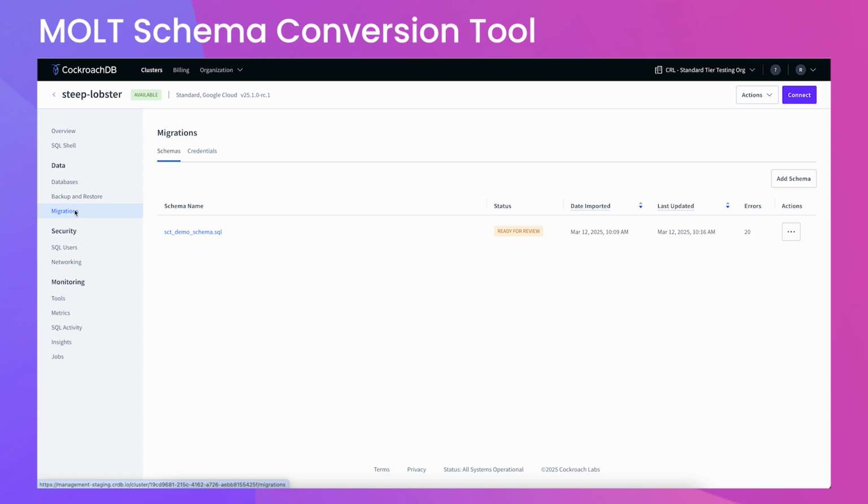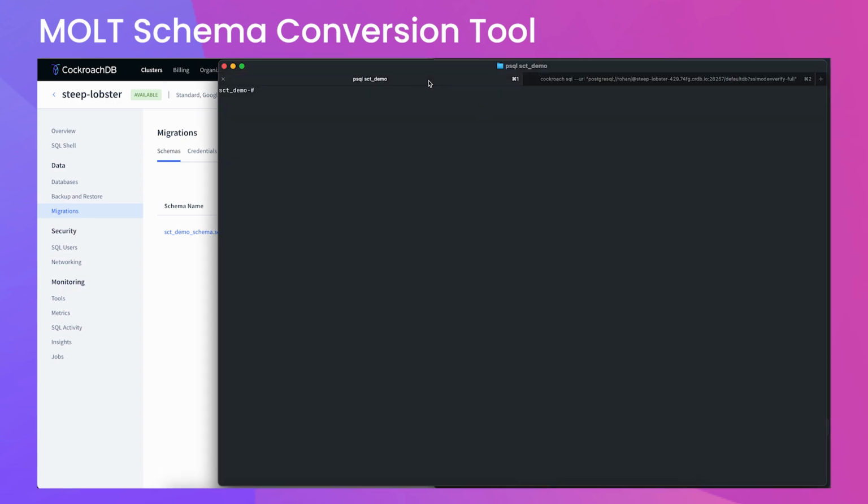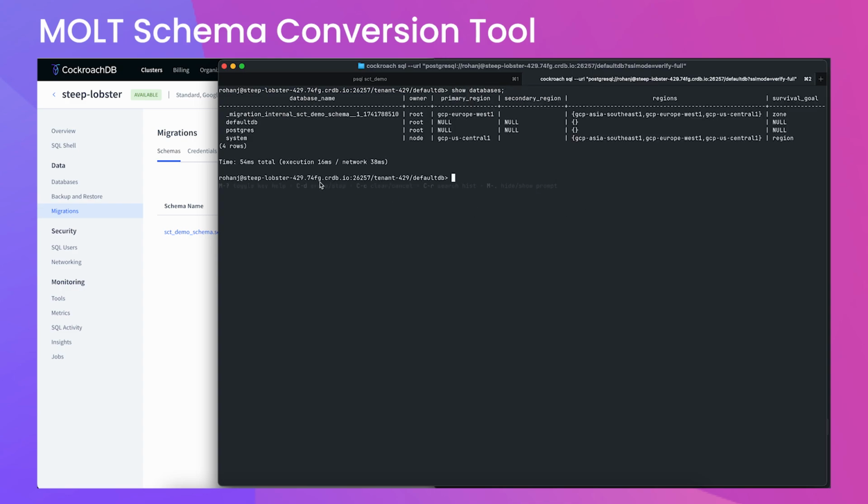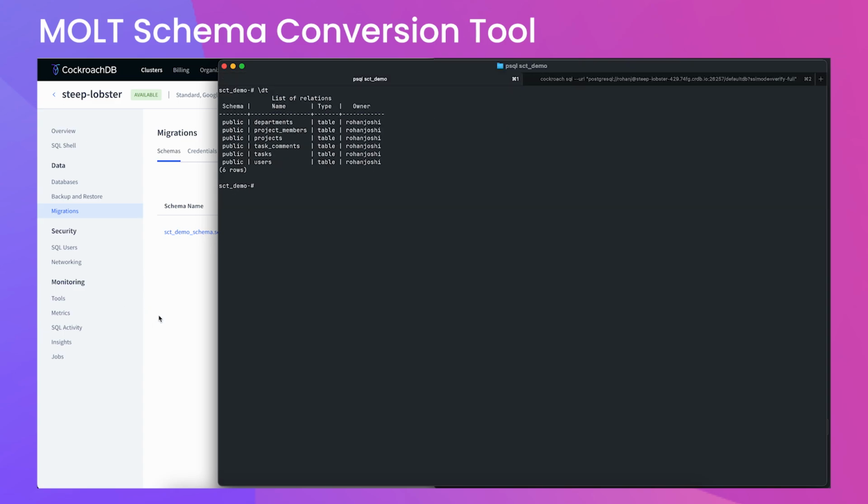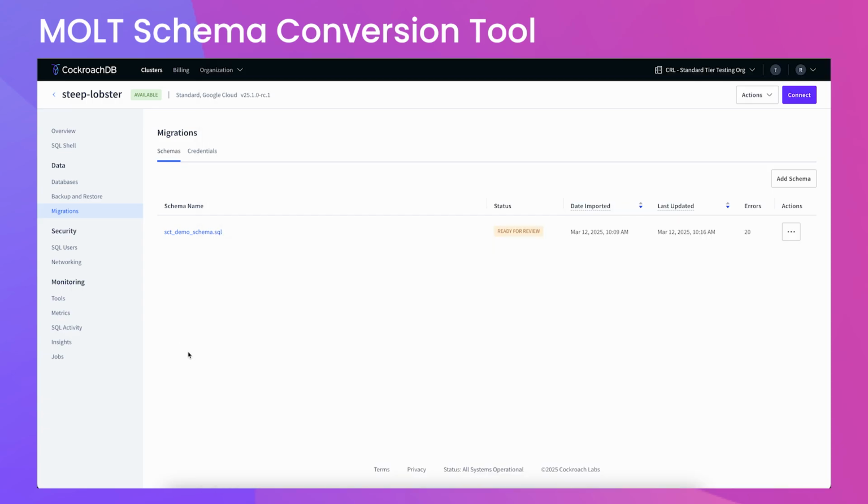And so if you had a self-hosted Cockroach cluster, you could execute this statement in Cockroach SQL or use a third-party schema migration tool such as Alembic, Flyway, or Liquibase. What I have in front of me here is a pretty simple PostgreSQL with a number of different tables. And on the right-hand side, I'm connected to my Cockroach Cloud cluster. So I've already gone ahead and exported my DDL on a local machine.